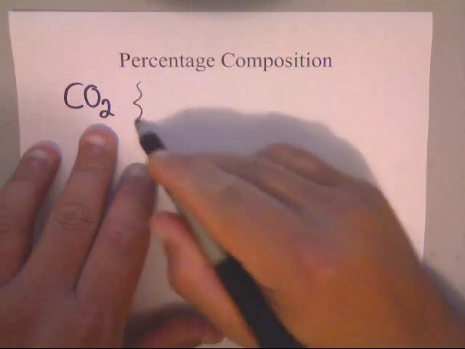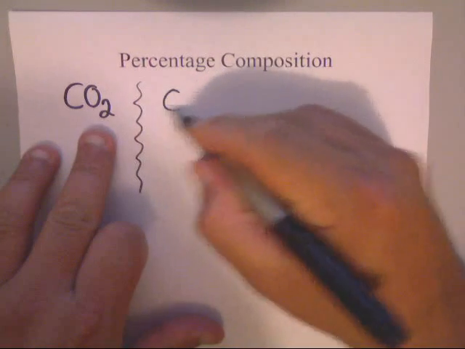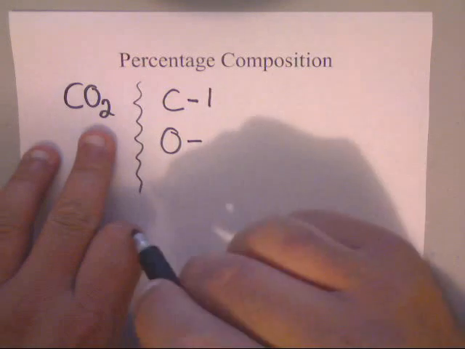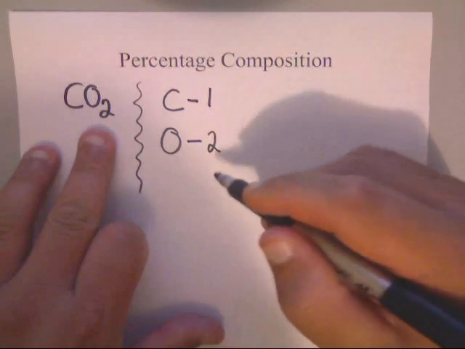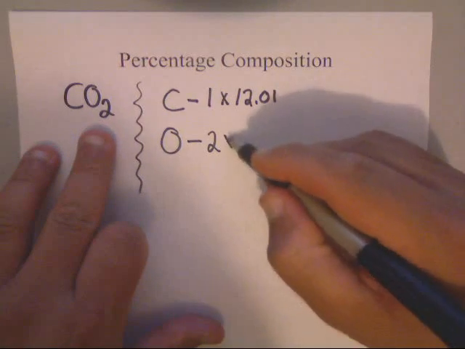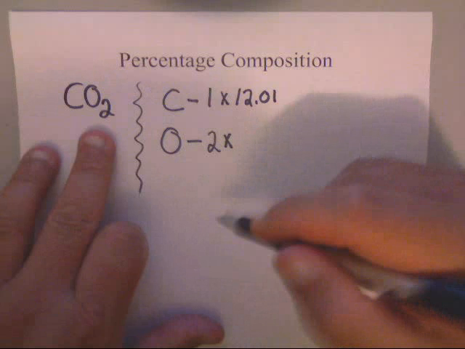At first, you make a grocery list. You've got carbon, you've got oxygen. You've got one carbon atom, you've got two oxygen atoms. The molar mass of carbon on your periodic table is 12.01. The molar mass of oxygen is 16.00.